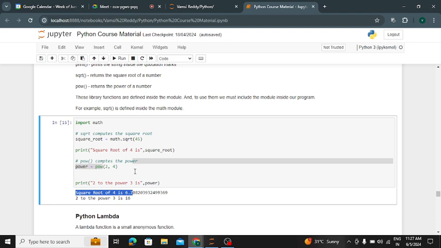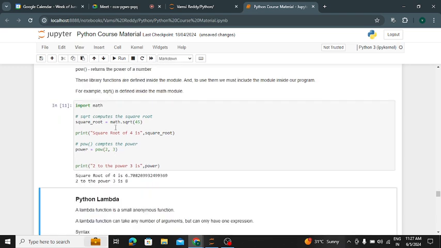So Vamshi, the math that we are importing, is it a standard library function? Not a standard, it's a module. Okay, module. A module is a group of operations placed in one place. So this is something we can import on our own?